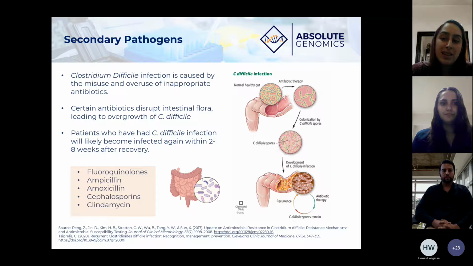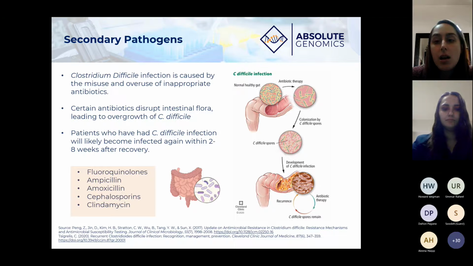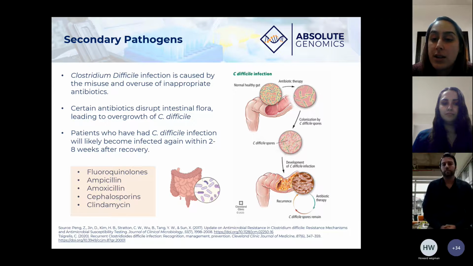C. difficile infections cost the healthcare system about $45,000 per patient because of how difficult it is to treat, and it often leads to hospitalizations or fatalities, especially in elderly individuals. Another issue that may contribute to this is we have seen a lack of staffing in these long-term care facilities and nursing homes, which causes the current available staff to be overstretched amongst the patients, leading to lower infection control and prevention, which is why it is so important to test your patients to properly diagnose and treat them with medications that are going to work against what is making them ill.